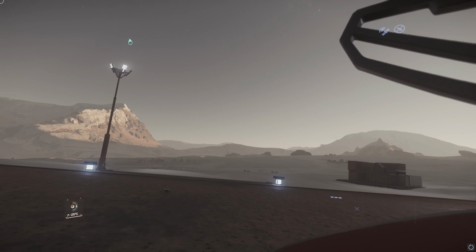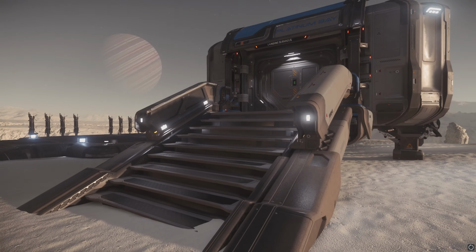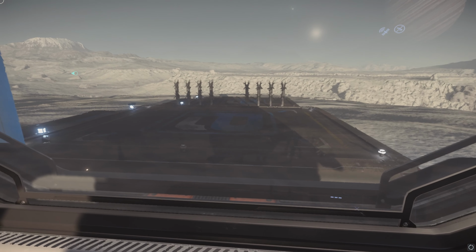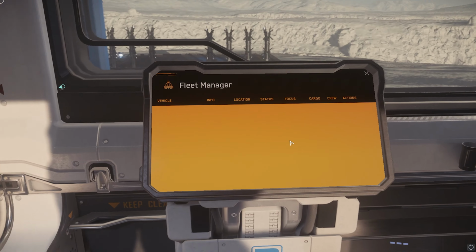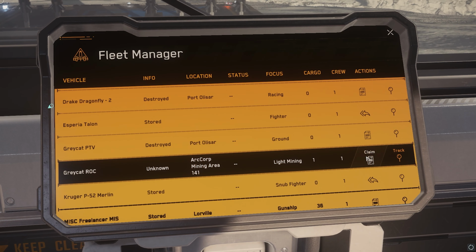Spawn already! One server hop later. Once it spawns, or if the server crashes, once you get here, go to Platinum Bay. It's this building with the blue outlines. And you're gonna go inside and you're gonna retrieve your rock, your Grey Cat rock that you just rented.